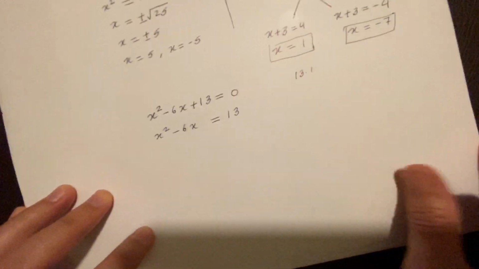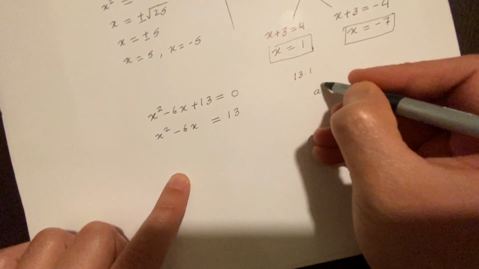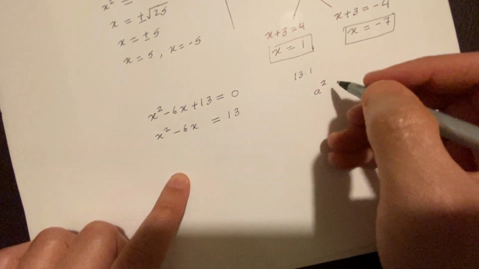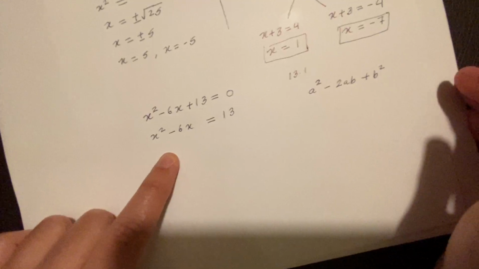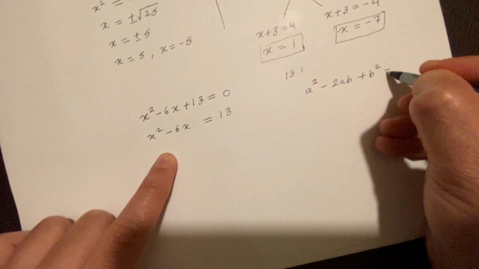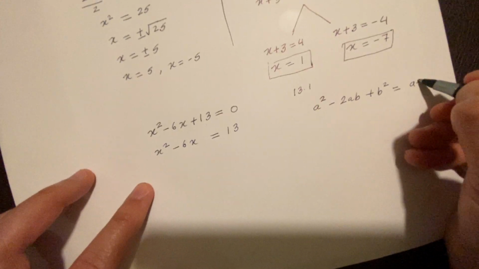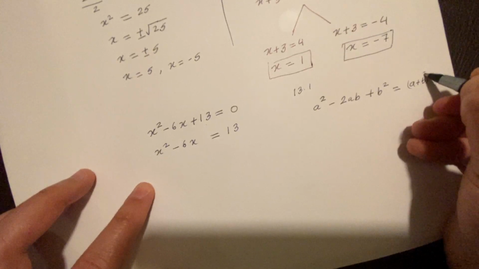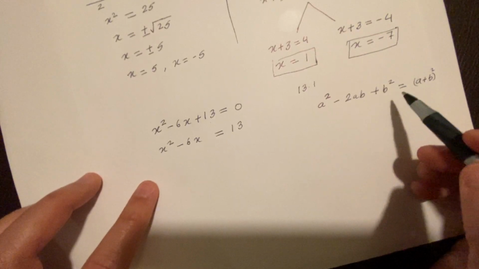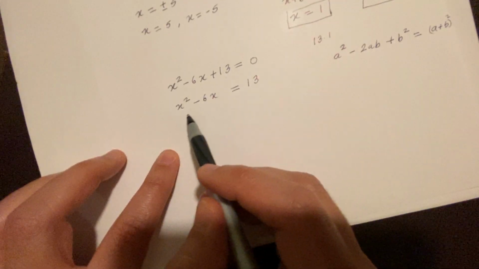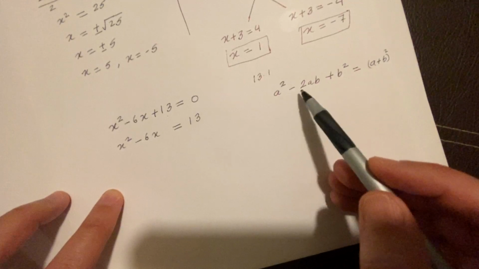Well, we know this is a formula we have done. If we can change any terms, let's say a squared minus 2ab plus b squared, then we can say that this is the square of a plus b, right? So we have done this. We know this is a formula. So what we can do with these two terms is, to get this thing we needed three terms, a squared minus 2ab plus b squared.